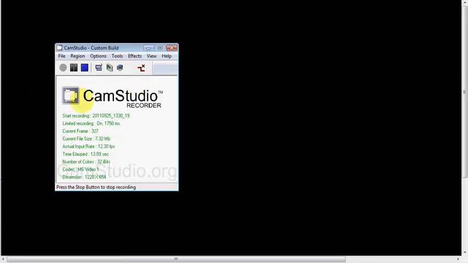This is Microsoft Paint. I've just got a black background. The video recorder I'm using is Cam Studio. As you look through it, you'll see here the video size gets pretty big pretty quick. As long as I stay below 2 gigs on this, I'm fine. So as you can see, I've got quite a bit of recording time.